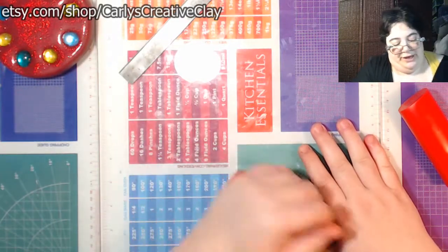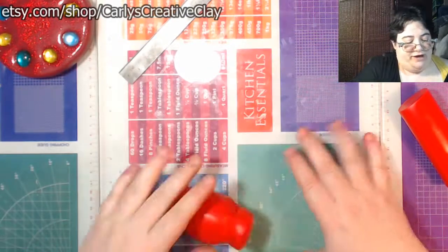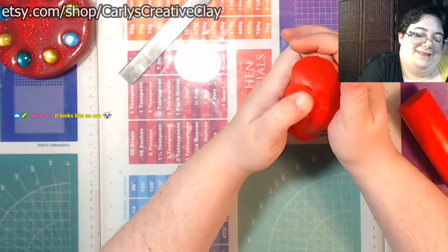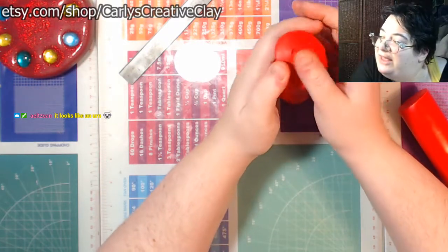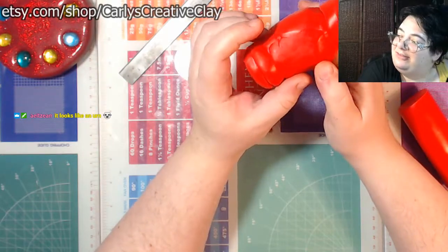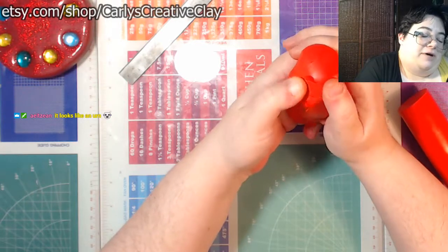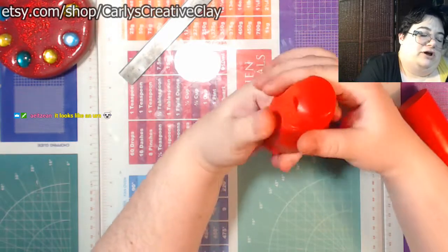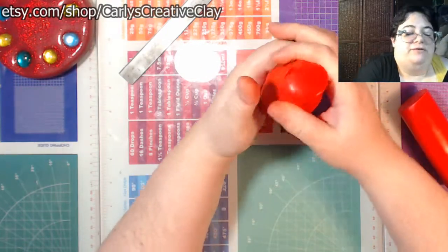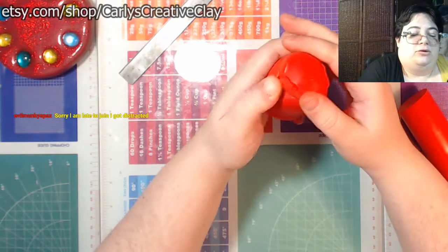But it will get better very shortly, because we're now going to use our board and just smooth out some of these lines. It looks like an urn if you turn it on its side. Yes, like that, yeah. I also use my thumb and just smooth in the join line of the top and the bottom. So you're just trying to work to get rid of all the lines to neaten it all up.